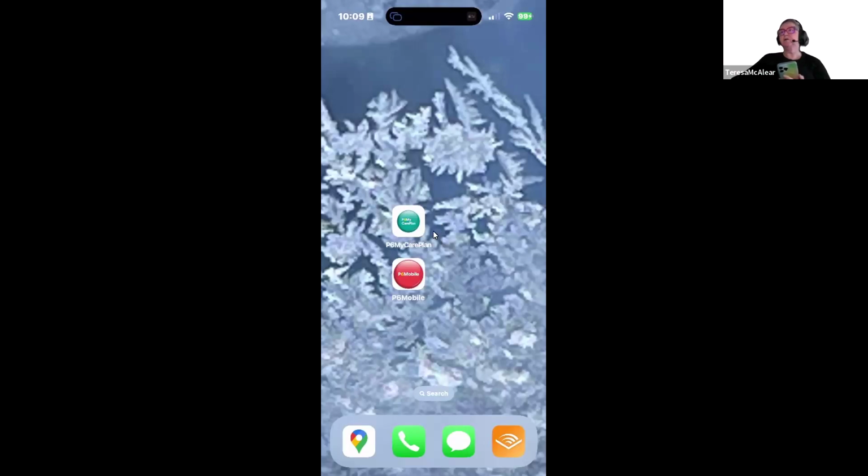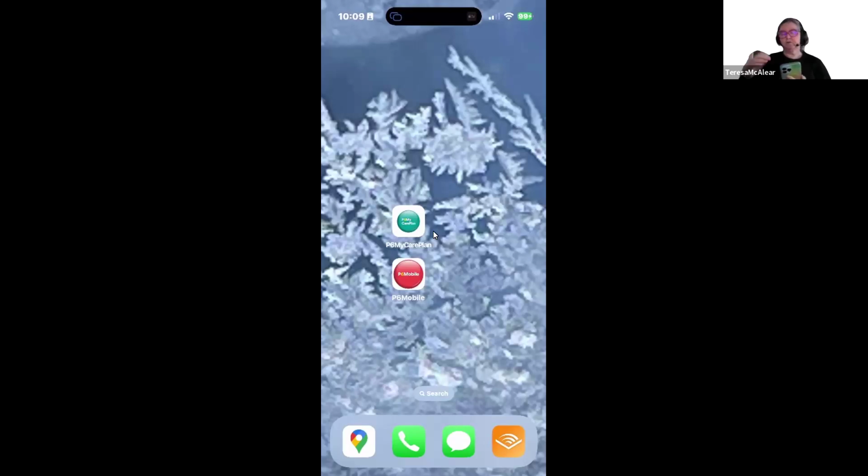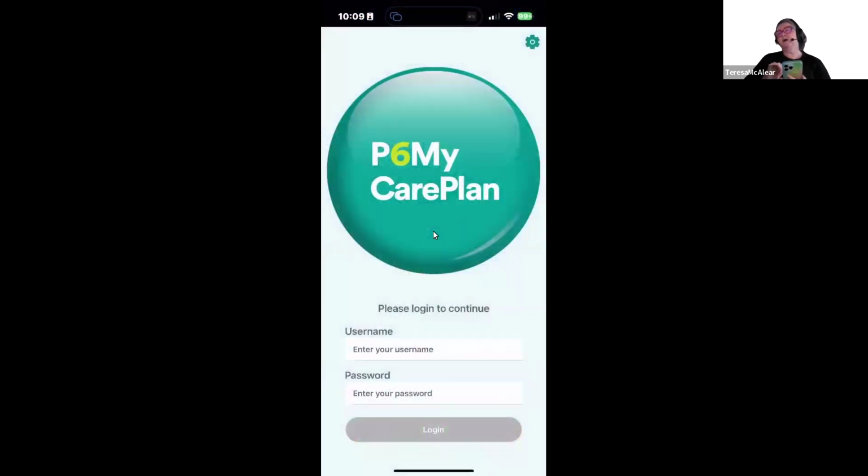Now these apps can be downloaded from the App Store if you've got an Apple device, or Google Play if you've got another device. So the first thing we're going to do is download the app, and then once we've got the app, we're going to click on the app.